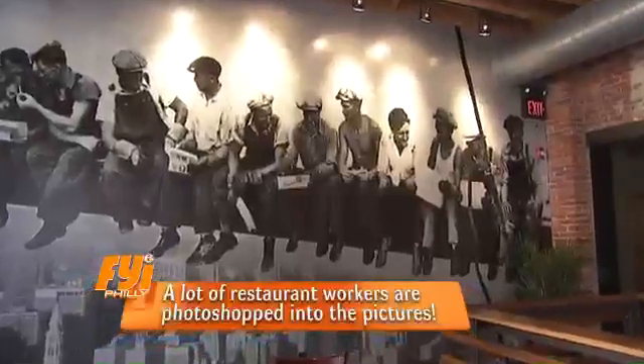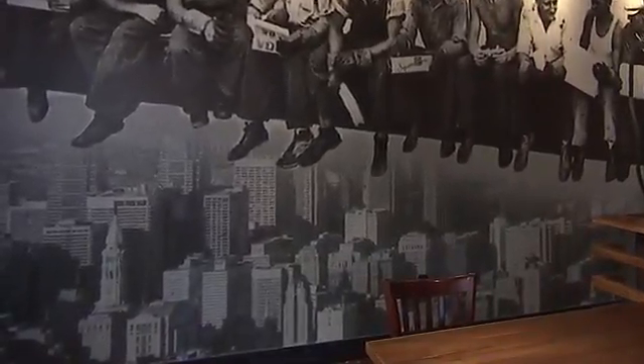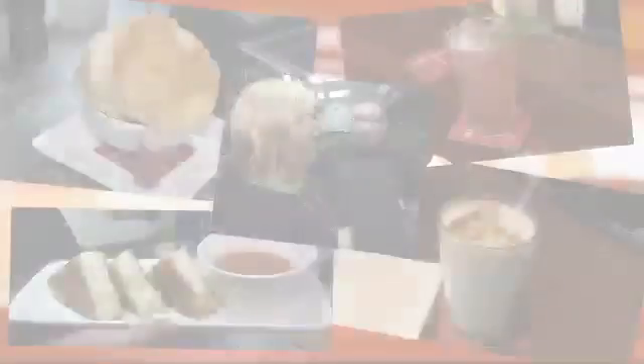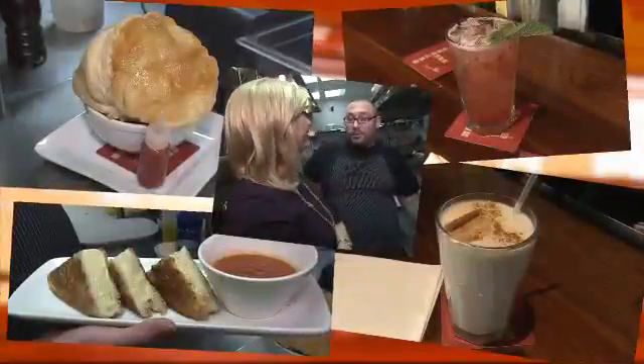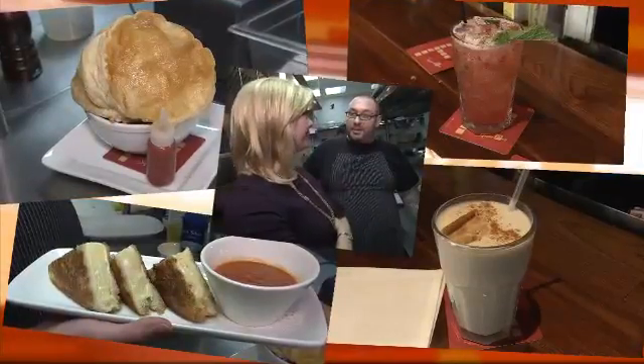The famous photo of workers constructing the Empire State Building? At Square Peg, they're building up the Philadelphia skyline, and their lunch pails are all Square Peg boxes — which leads us to where they got their name. It kind of fits with the concept — I'm a little bit of a square peg in a round hole. I do things a little differently, taking approachable foods and making them a little more exciting. Square Peg starts brunch service today, and that apricot julep is one of the highlights of the brunch drink menu.